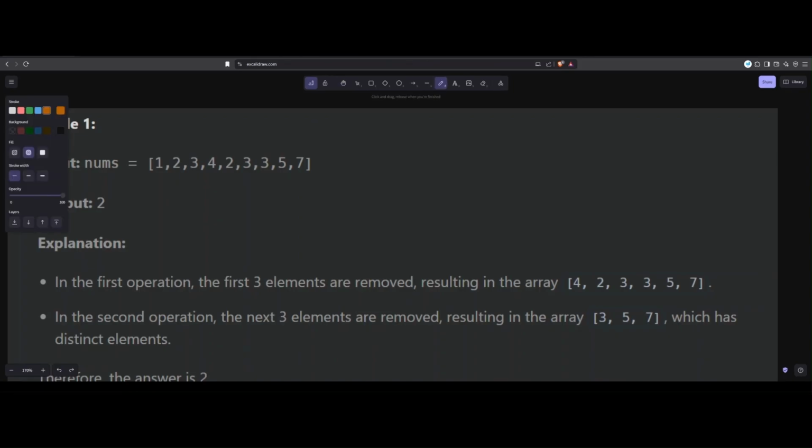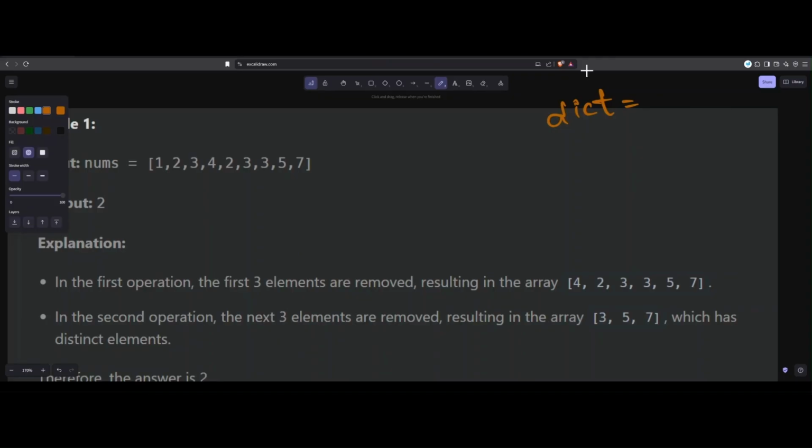I used a dictionary, but you can also use a set: store elements in a set, and if an element is already present, remove the first three from the set. I used a kind of sliding window technique. It's not basically the sliding window, but kind of.